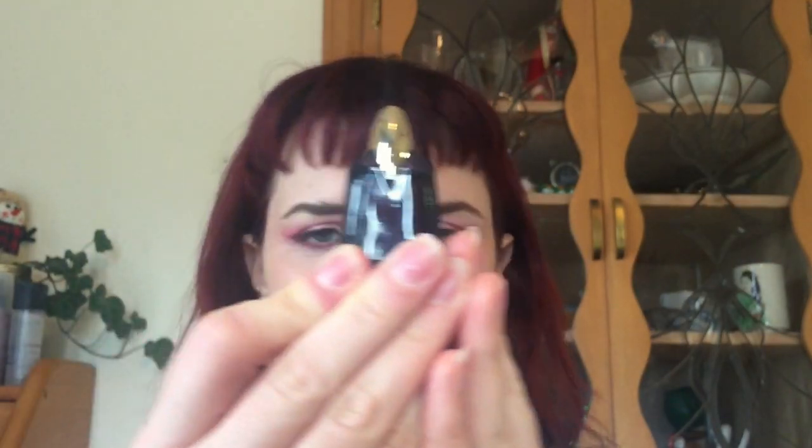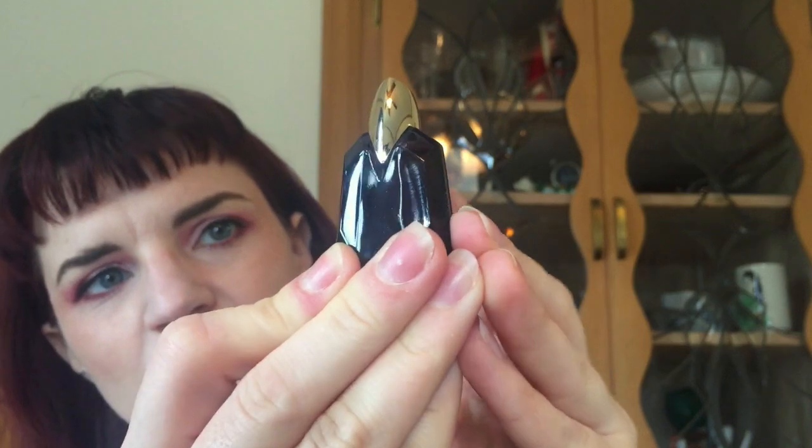I just don't know. But I have my little mini of the parfum and you can see I have a little bit of use on this. I've stepped back a little bit because this project goes until May. I'm like, okay, you know, I don't have to rush it. I can enjoy some other perfumes.